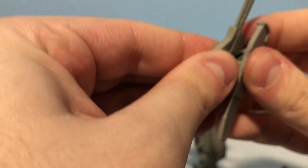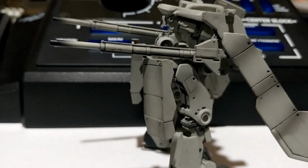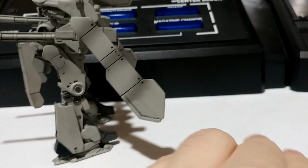There we go. We got these together. And now you have the decider. So I just need to quickly interject into this part of the video about the decider model, because I accidentally made a mistake when putting mine together.